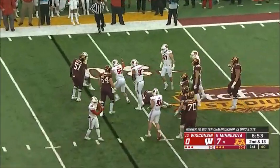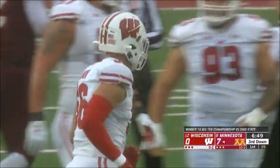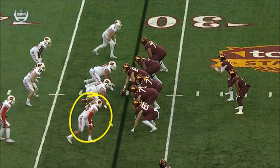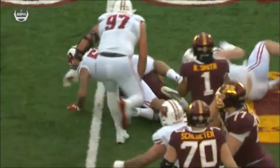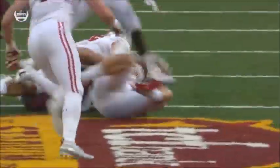Pressure and sacked — hit from behind by Zach Vaughn, the blitzing linebacker. There are two linebackers, Chris Orr and of course Zach Vaughn, who are as active and as quick as anybody you'll see. They're the ones that have to get after the quarterback. Look at that first step off against a tight end trying to block one of the top pass rushers in the Big Ten.